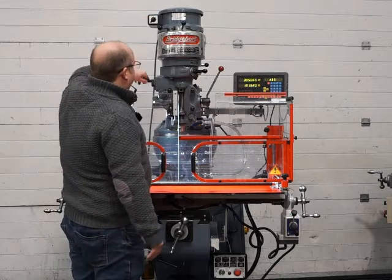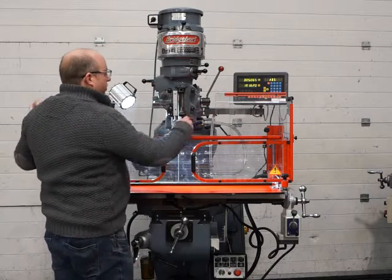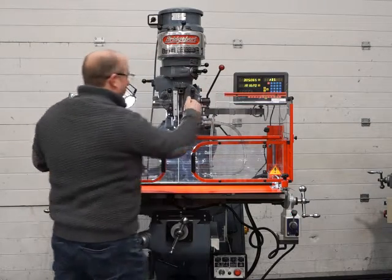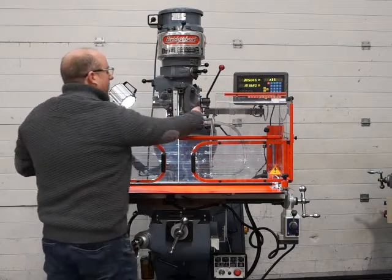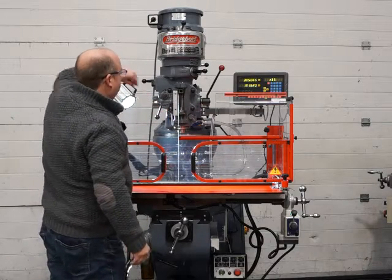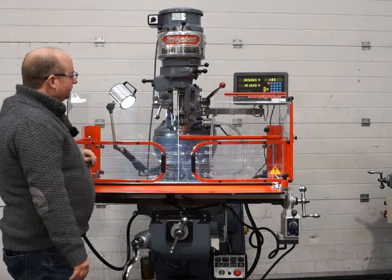So firing up, we're just in low range at the moment, and you see the quill's moving. You must just come off the top or the bottom to engage the quill. Make sure your lock's off as well, and then you can engage the quill. So you can see it feeding down now. It's feeding down on this handle here.